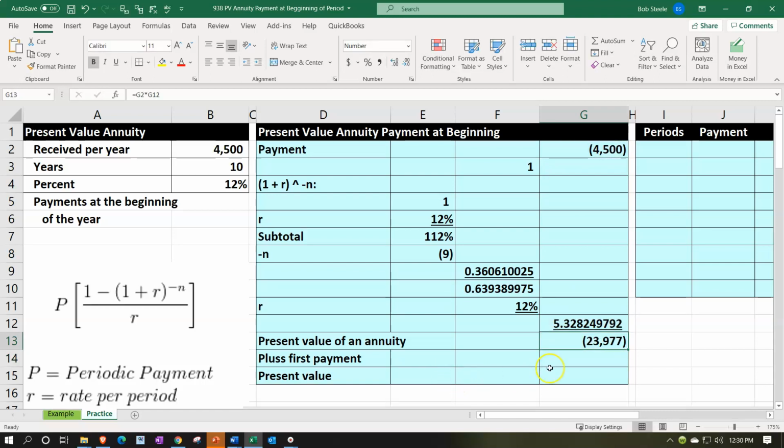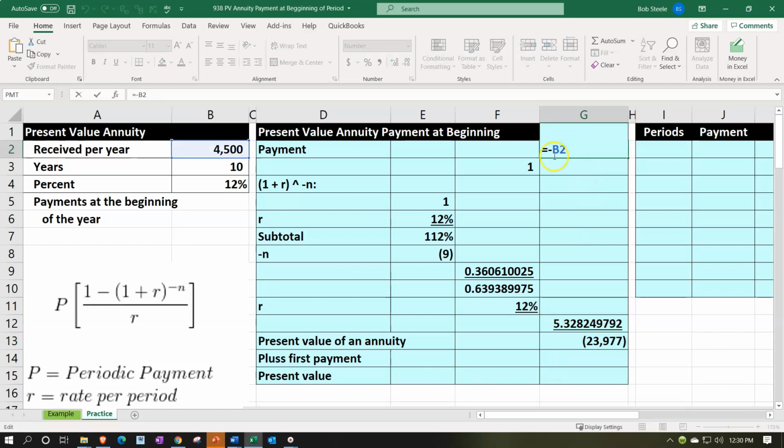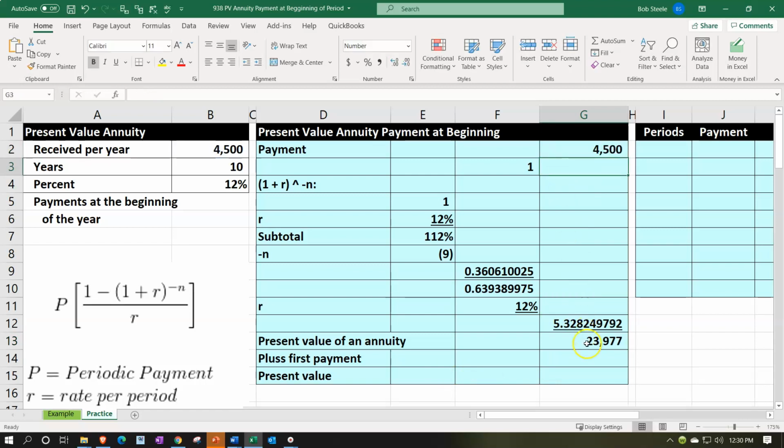But for some reason, I made this a negative and it shouldn't be. I'm going to make that a positive. Sorry about that. And so there we have that. I'm going to add a couple decimals down here. Home tab, Numbers, couple decimals. And then we're going to add to it. That would be for 9 periods.